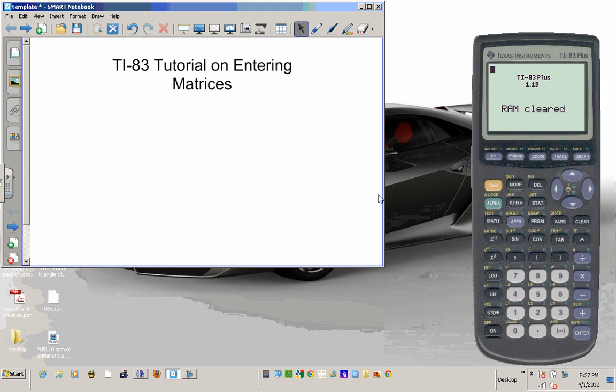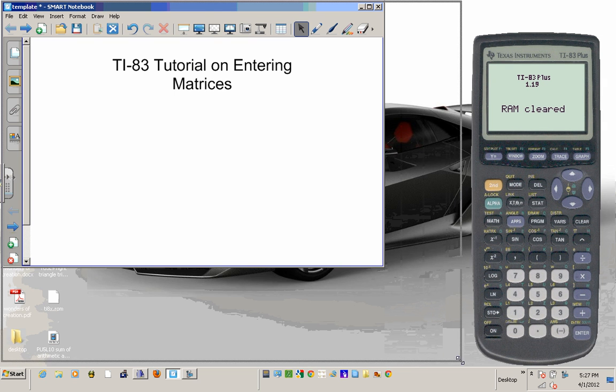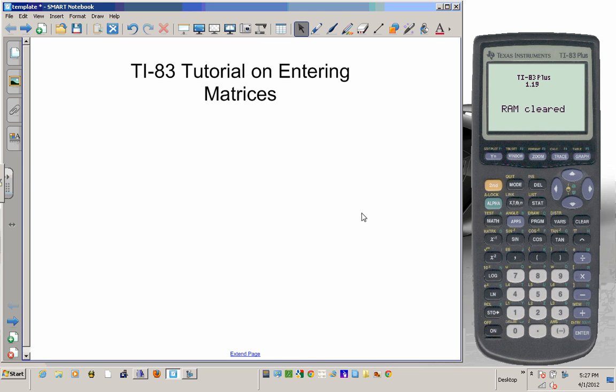So let me just resize this. All right, so let's say we have the following matrices. Matrix A is a square matrix: 3, 2, 5, 1.